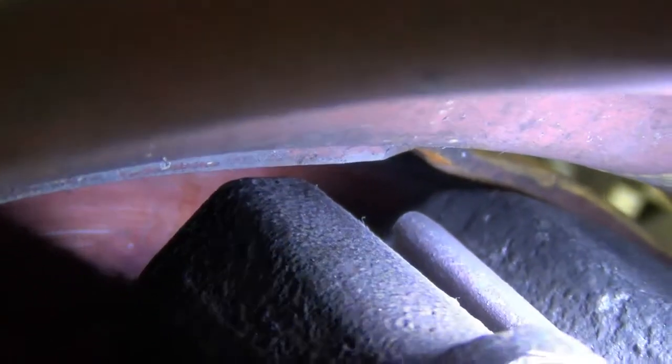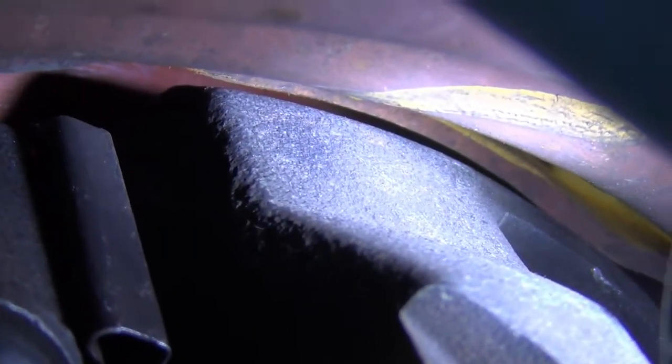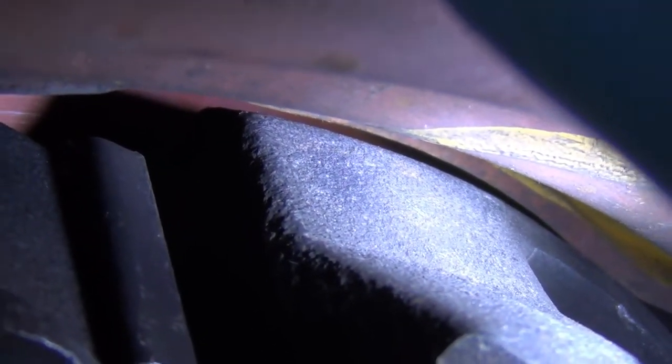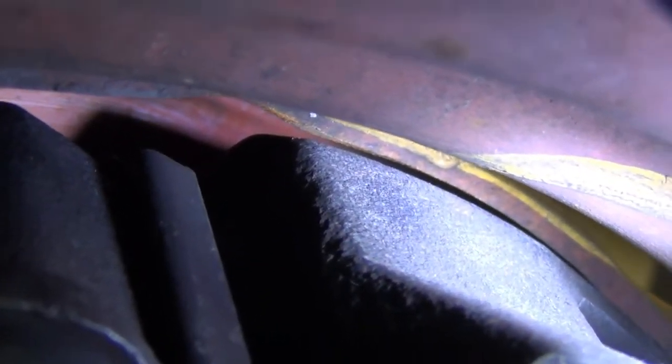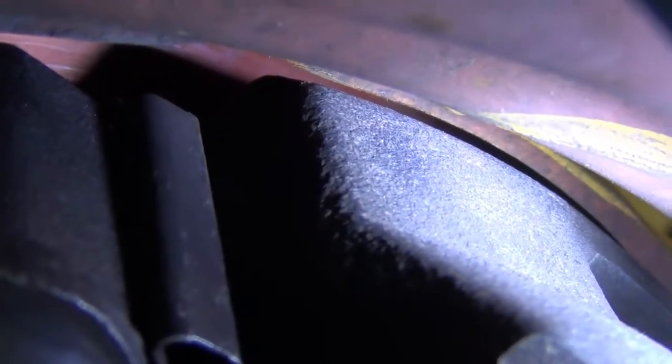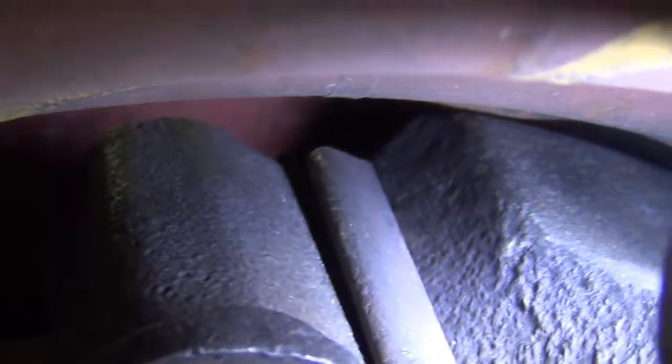Okay, so let's roll that one up. Yeah, I didn't grind much off of there, but it looks like there's plenty of clearance. Obviously it's kind of hard to tell with the camera, and the camera's only two-dimensional, so you can't really get a perspective on just how thick that is, but I didn't grind much off there, hardly even noticeable, and it provides plenty of clearance. So I think that side's unground, and you can see it still clears.